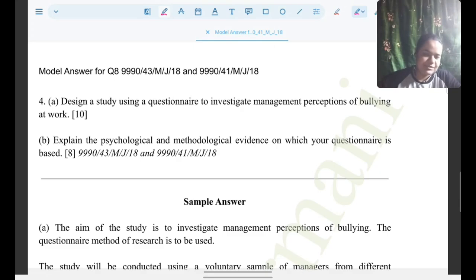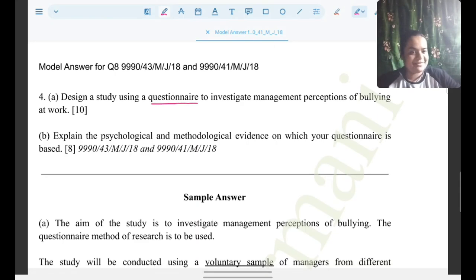In today's question, however, which I've picked up for the sample answer, you can see very clearly that the research method is mentioned, and the method mentioned is that of a questionnaire. This is the first most important thing, in fact, that you need to notice, because the structure for every type of research method when it comes to designing a study is different. So for a questionnaire, there's a different way you go about designing a study as compared to designing a study for an experiment or for a correlation study or for an observational study, whatever it is. So first, your mind should be set that you need to prepare a questionnaire study.